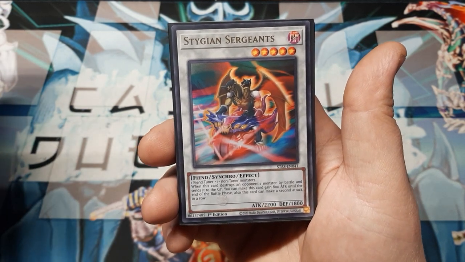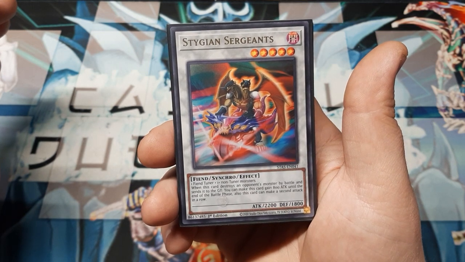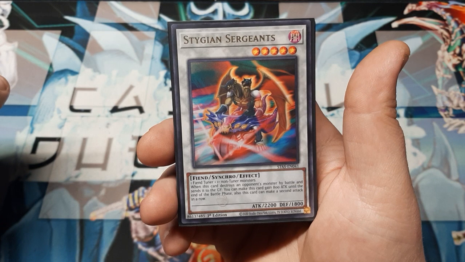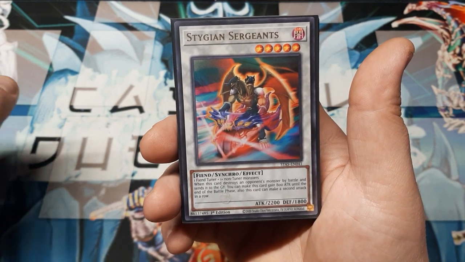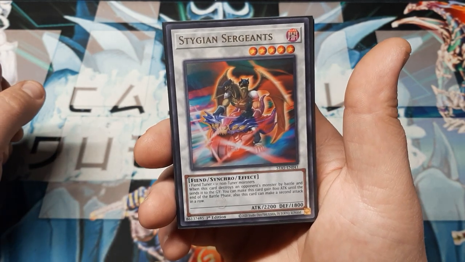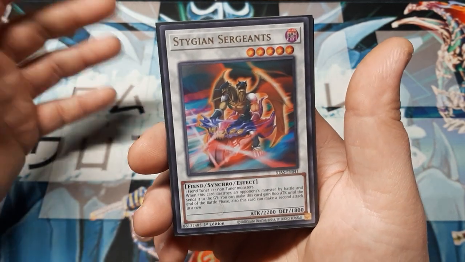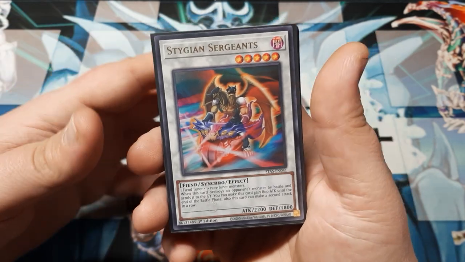Stygian Sergeants, very cool little 5-star. Requires a Fiend tuner with 1 or more non-tuner monsters. They don't have to be Fiends. When this card destroys an opponent's monster by battle and sends it to the graveyard, gain 800 until the end of the battle phase, and make a 2nd attack in a row. This effect only gets the 1 extra attack. This isn't going to be some sort of Astra Priest play where you board wipe the opponent. But if you do get the initial KO, you get an additional attack, and that could be direct or against another monster. Either way, it'll pump up from 2200 to 3000.